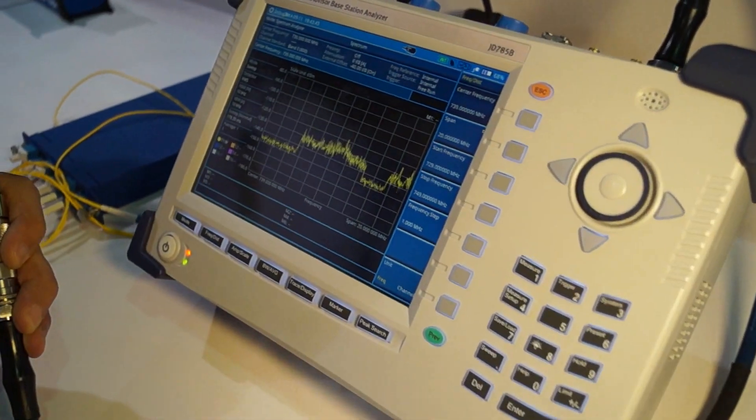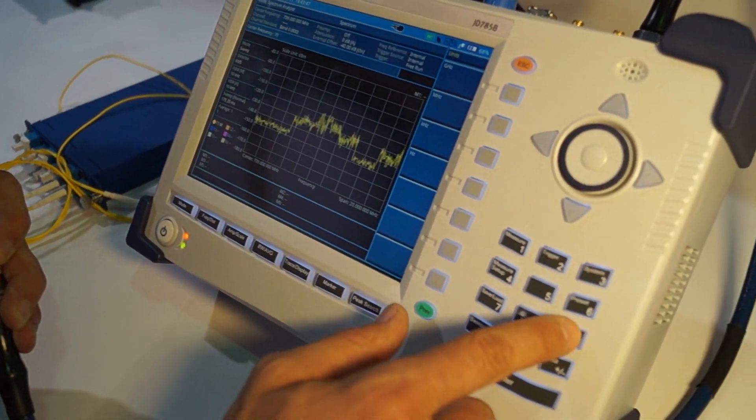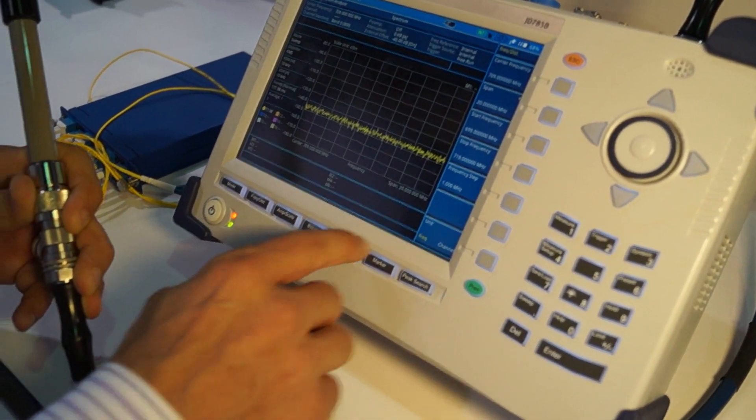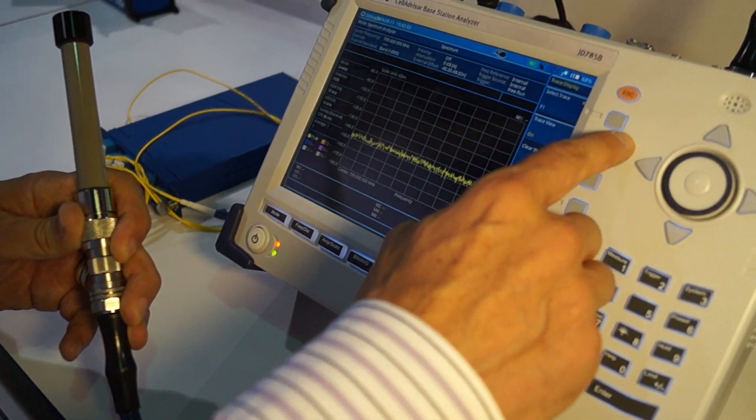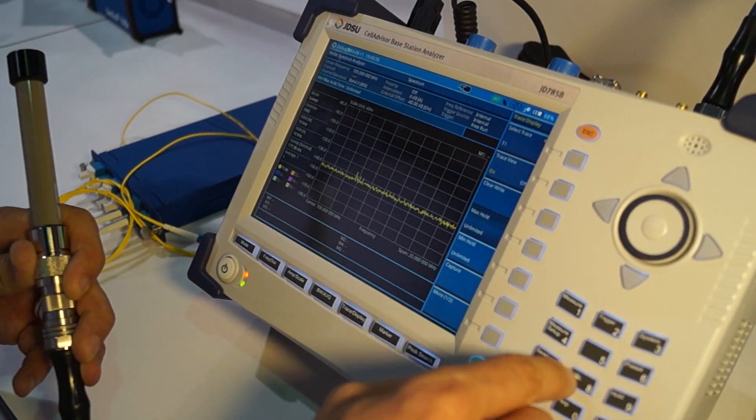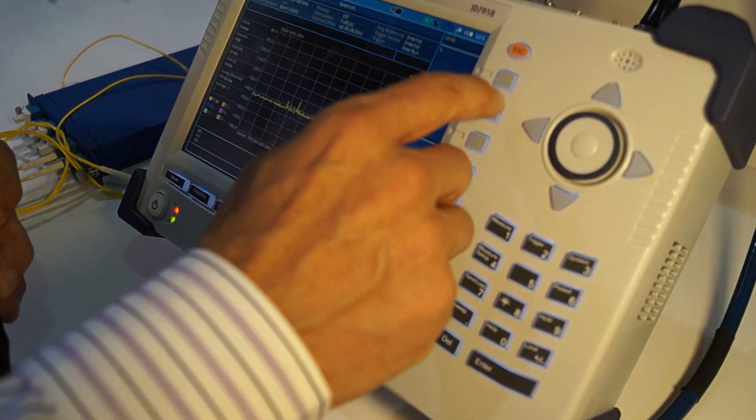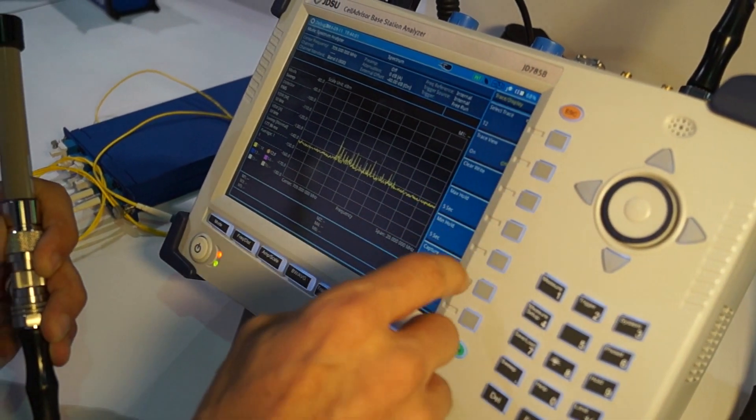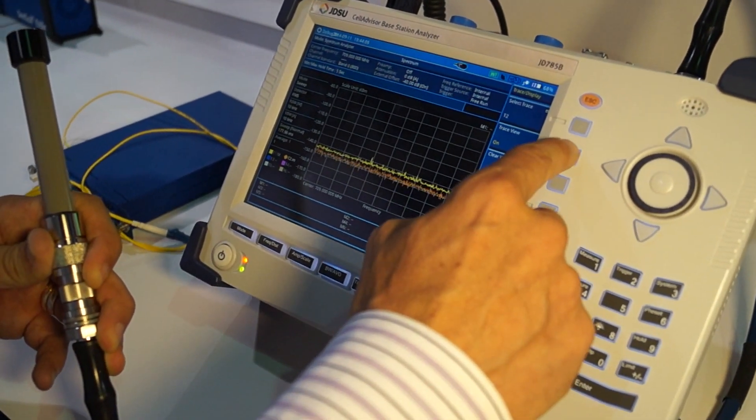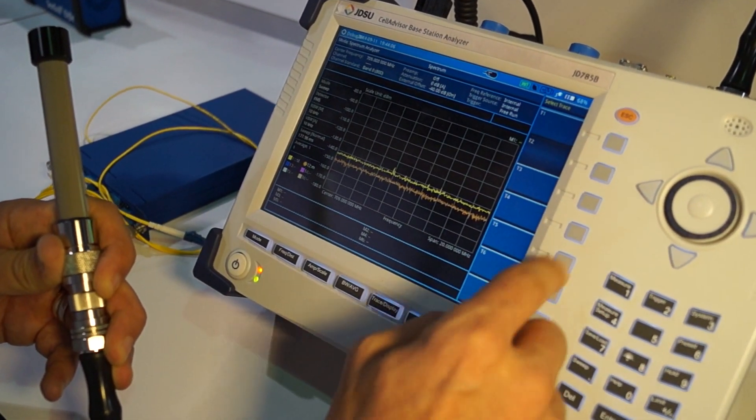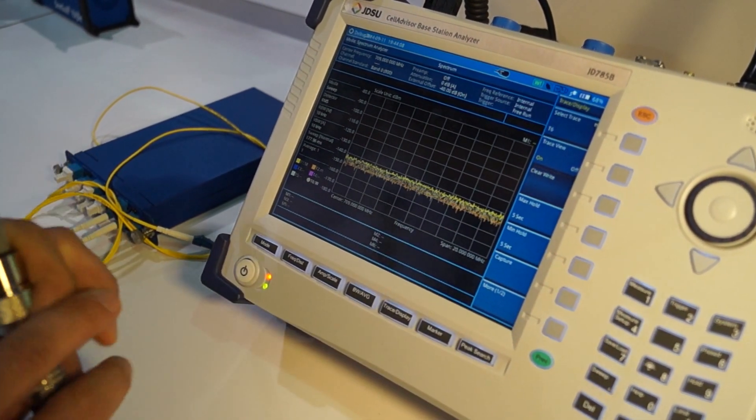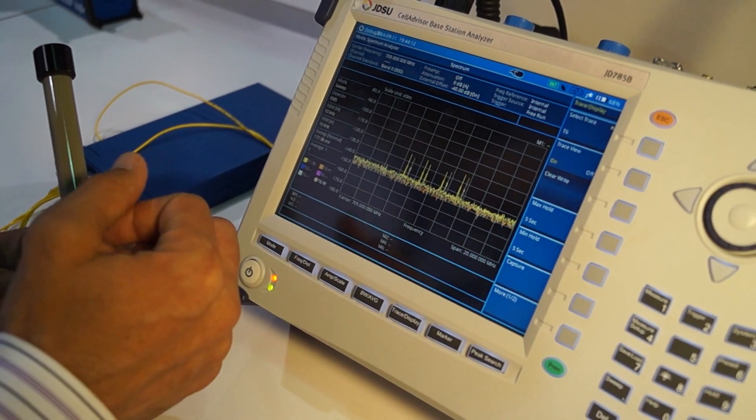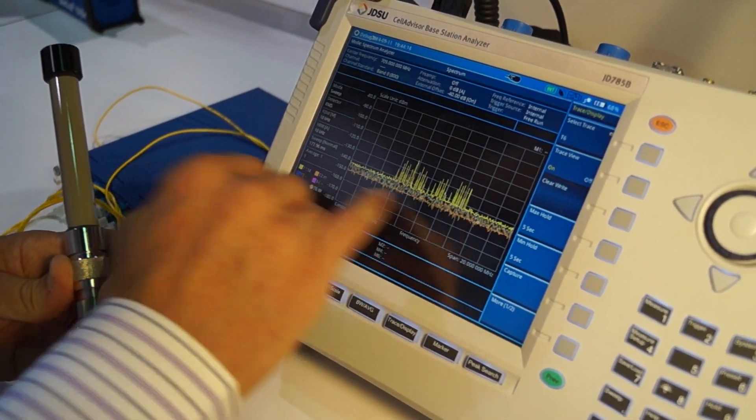As an example, this is a signal from AT&T and the uplink is at 709 MHz. Here we're going to basically be looking for any type of traffic that might be happening. I'm going to be enabling a few traces here, and here what we have is just the activity that is happening with a signal, and every time that we have an interference, there's activity from mobiles that we're capturing.